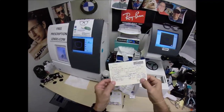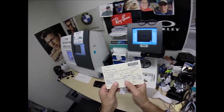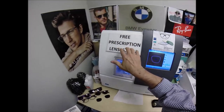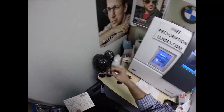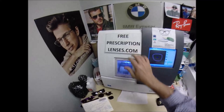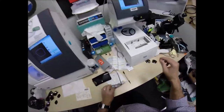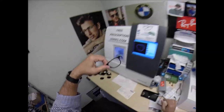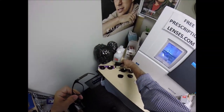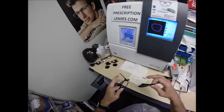Now, this frame, the RayBan 2140, the original Wayfarer, will always be available on here, but I'm going to start adding stuff to my Christian Eyewear 2. Same prices. You're always going to get free prescription lenses with the purchase of any frame. This frame is 150. This frame will be 150 with the polarized clip-on. Even the original Wayfarer will be 150 with the clip-on.